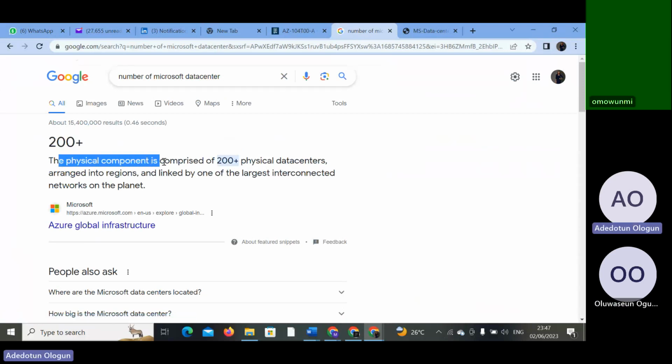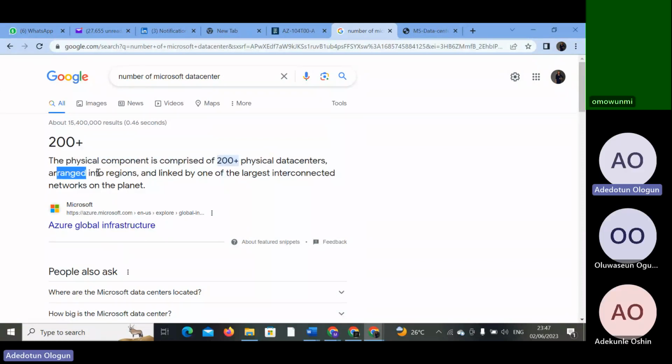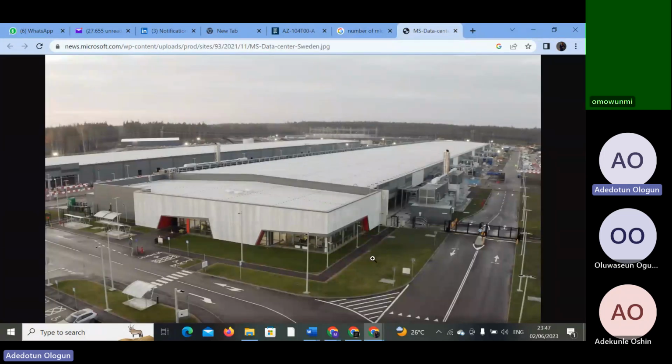So there are over 200 physical data centers. They arrange them into regions, and then they are linked by one of the largest interconnected networks. So they are telling you that we have over 200 warehouses like this all across the world.